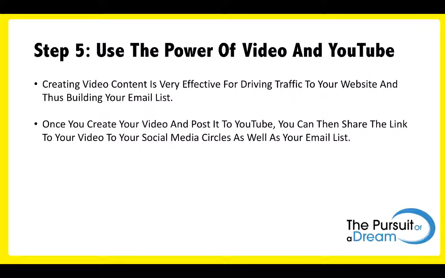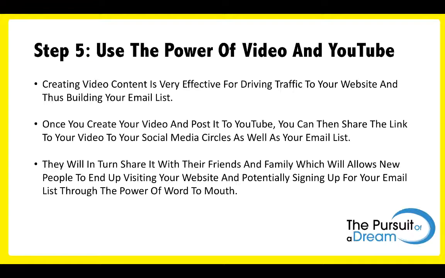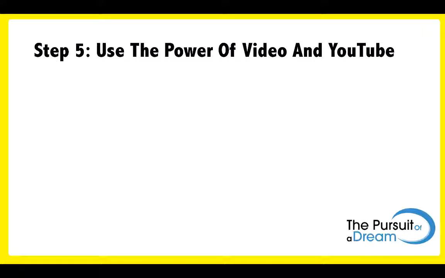Once you create your video and post it to YouTube, you can then share the link to your video to your social media circles as well as your email list. They will in turn share it with their friends and family, which will allow new people to end up visiting your website and potentially signing up for your email list through the power of word of mouth.